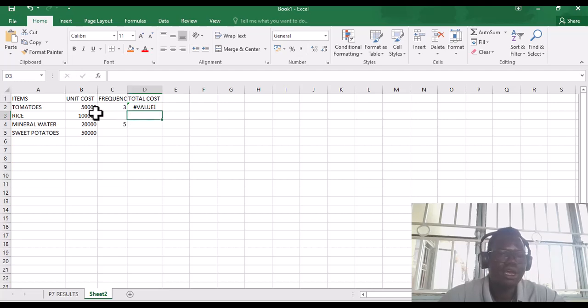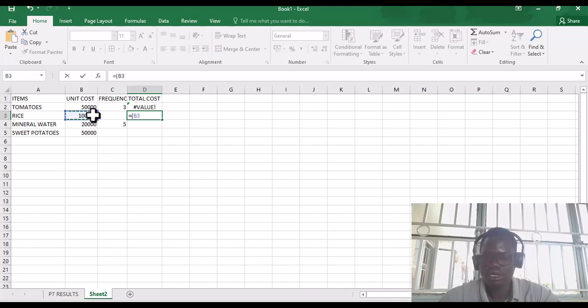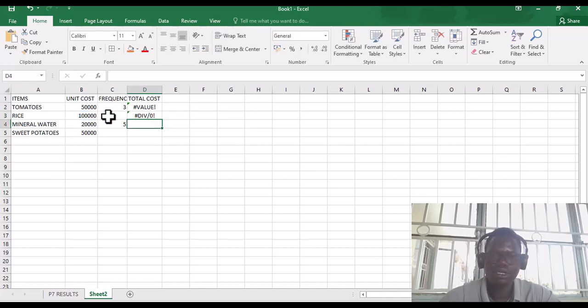Now here, I'm going to show you the hash div error. How does the hash div error occur? So we say this, open bracket, we say this, we do this by this, bracket, we get that is the hash div error.